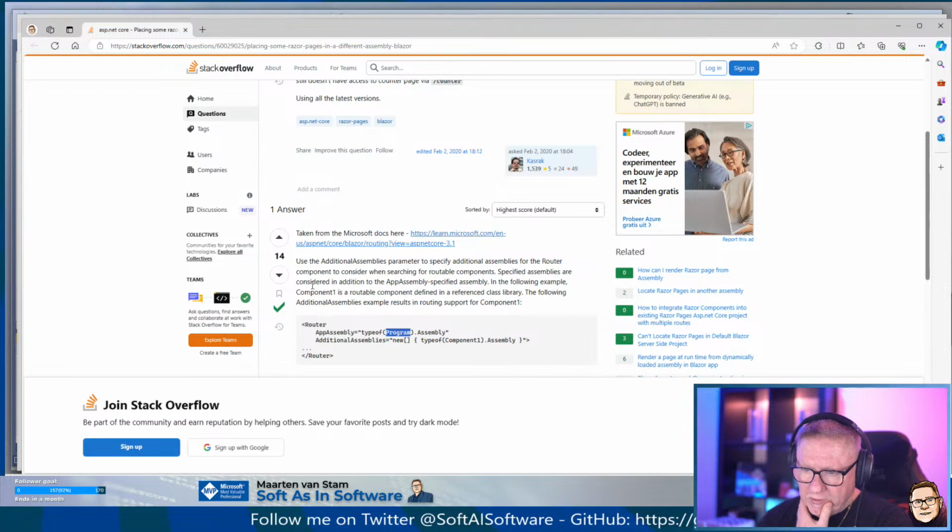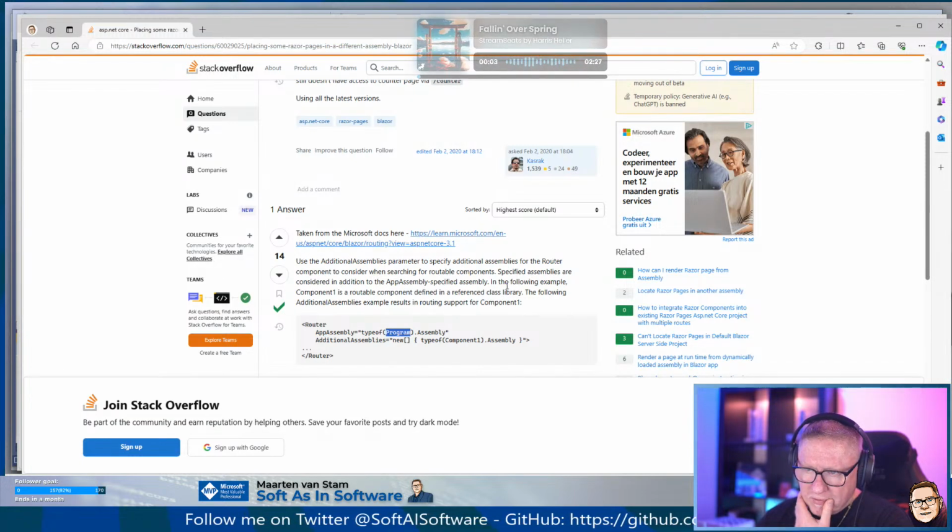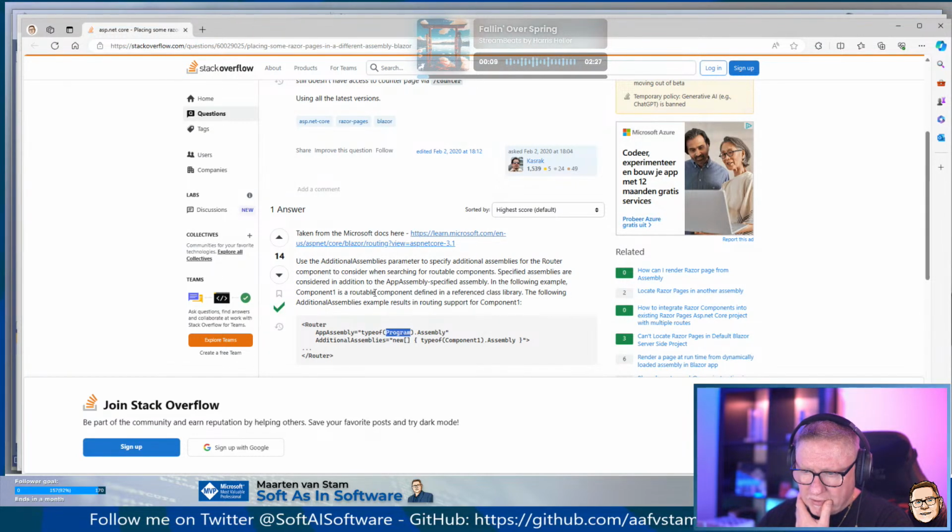Specified assemblies are considered in addition to the WebAssembly specified assembly. In the following example, component 1 is a routable component defined in a referenced class library.